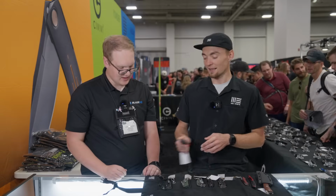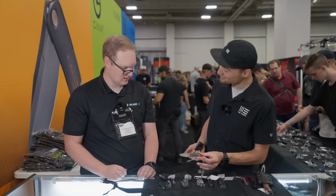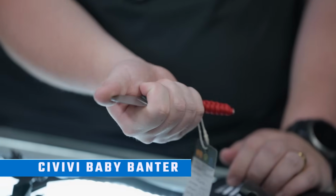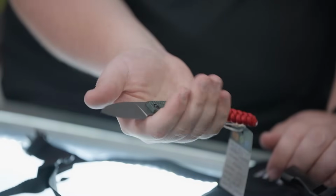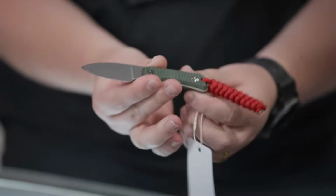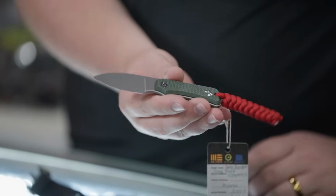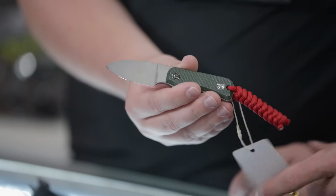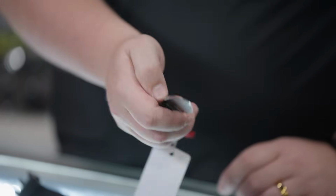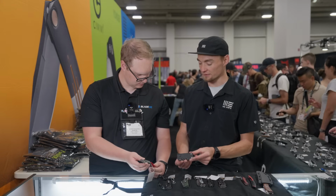And then keeping it Ben, going back to Ben, the Baby Banter fixed blade. Woo. So I was talking to Ben maybe a year or a few years ago, and I was like, dude, I want a Baby Banter fixed blade. You had a good idea there. And here it is. Yeah. So super stoked with this. We're using a Nitro V blade, so perfect still for a fixed blade. Small, very EDC. Super clean, tiny little sheath that we have going on.